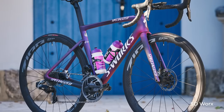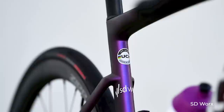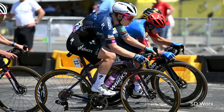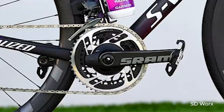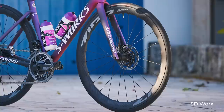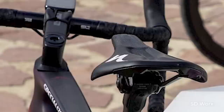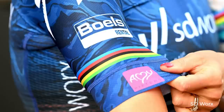The Specialized of the SD Worx team is easily one of the nicest SL7 builds we've seen. The team has a gorgeous purple-pink custom design that fades and changes colour depending on how the light hits it. But thankfully this bike isn't just about the looks — under a rider like Ashleigh Moolman-Pasio, it's got the potential to win the final stage and the overall race, so definitely keep your eye on this bike. This SL7 is adorned with a SRAM Red ETAP AXS groupset. The riders use the inbuilt power meter from the crankset, and again we have a set of Zipp 303 Firecrest wheels. This is a tubeless setup and the riders turn to the S-Works Turbo tyres. Specialized is again used for the power saddles and at the front of the bike you'll find a Zipp bar. The team is also wearing a special edition jersey for the race with the message 'Stay Strong Amy', in support of their teammate Amy Peters who is still recovering from an absolutely horrific injury.